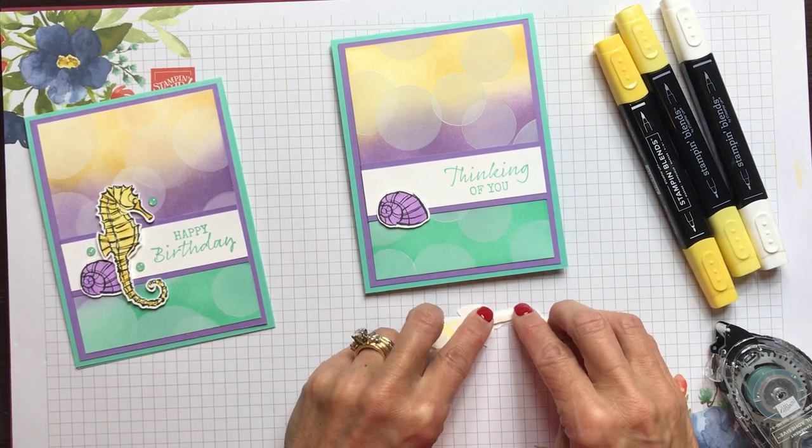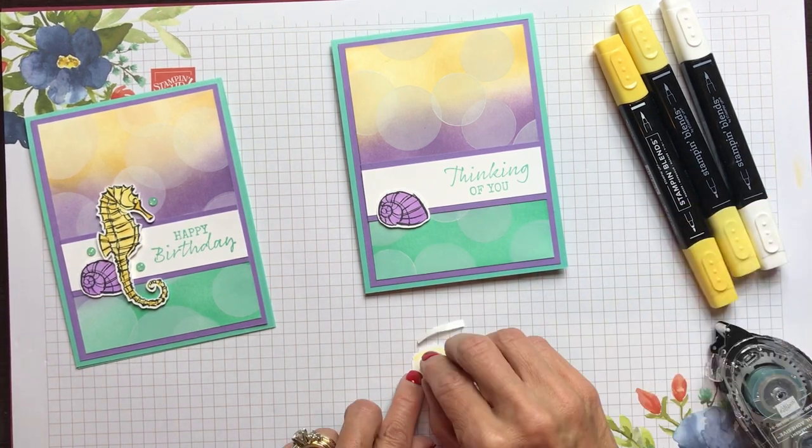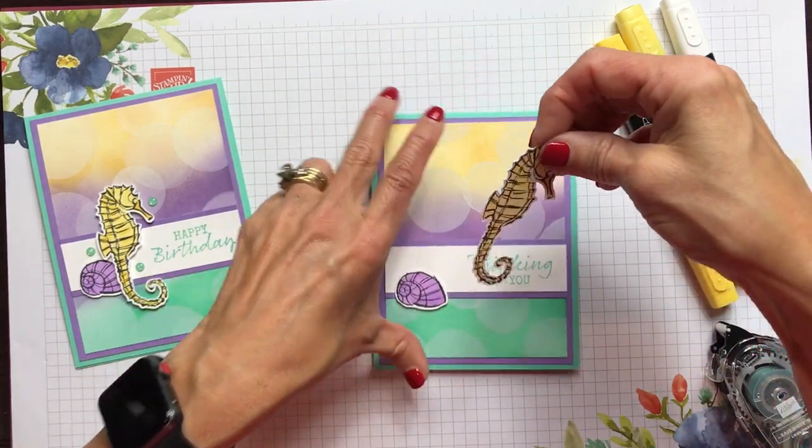I don't know if you guys can hear that thunder there, but it is really storming today. Big thunder. That's why Lucy's down at my feet.